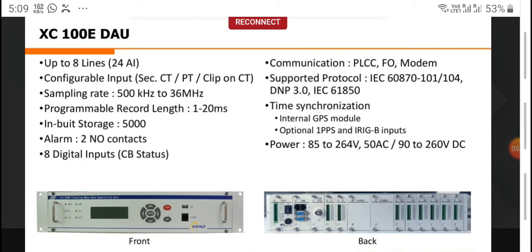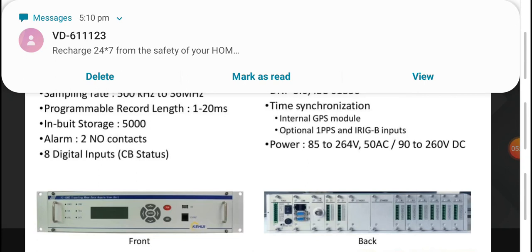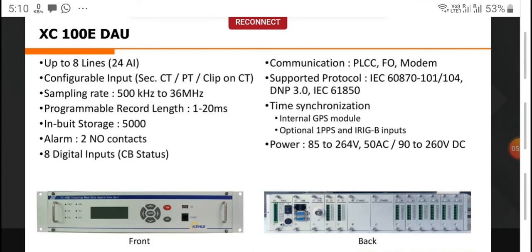Then we have inbuilt storage of 500s. This storage can always be uploaded, or a backup can be made in your PC or in your master station. Master station is basically your PC that will receive input from all your associated data acquisition units. That is all about the master station. And let me tell you how the master station behaves with all these data acquisition units: a client-server kind of relationship is there. So your master station is a client, and all your data acquisition units are the servers. They keep communicating with each other and keep sending their values to the master station only.